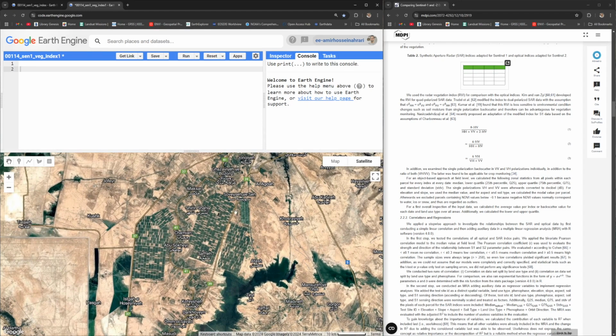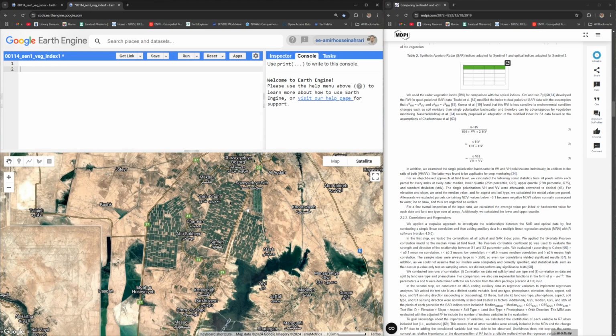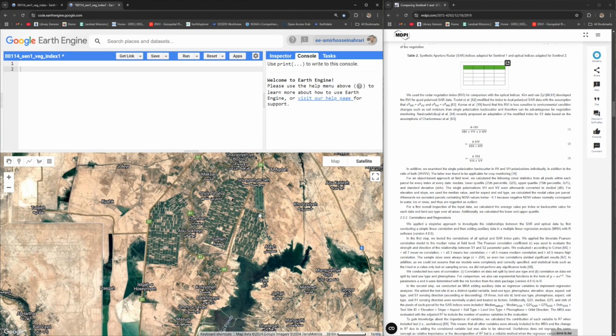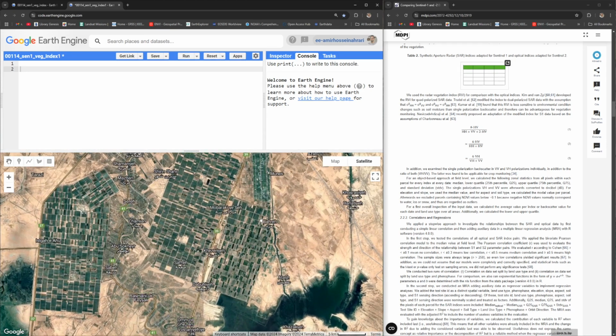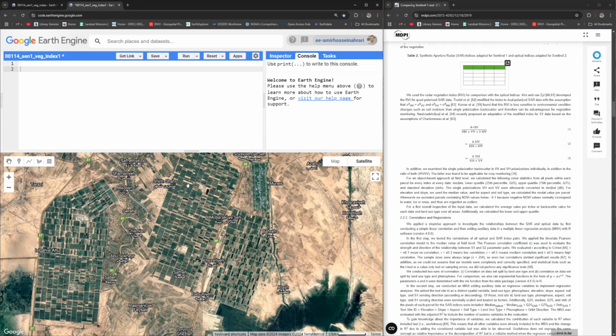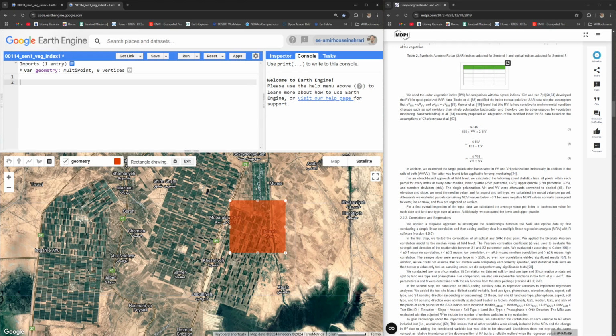You don't necessarily have to use the same study area. You can pick your own study area, depending on your target of interest. This tutorial can also be used all around the world, not limited to a specific location, because Sentinel-1 is public data and you can use it anywhere. The only thing that matters is you must pick a farmland or an area covered by vegetation. So now I'm gonna select part of the farmlands available here. Using the drawing tools, I can draw a rectangle, just like that.